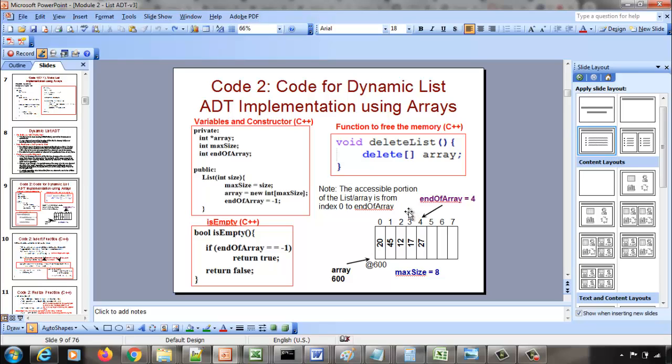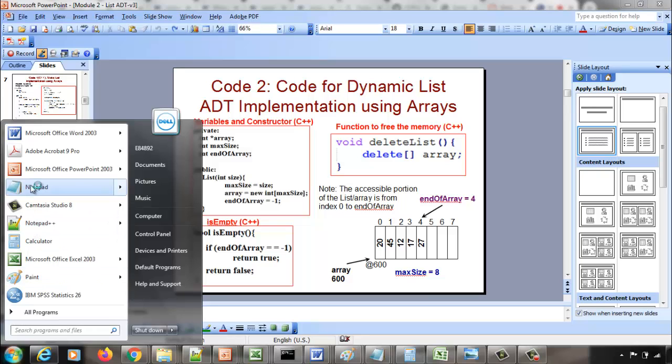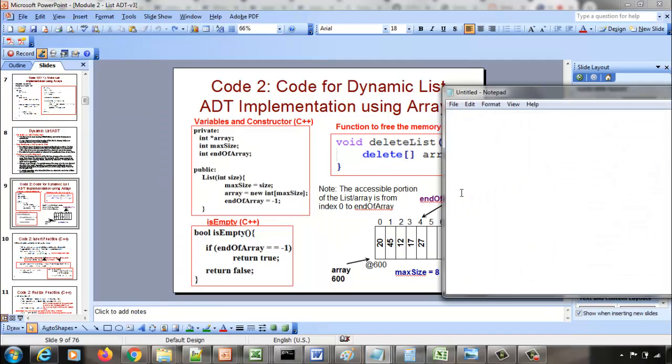Okay, so if I say anywhere from 0 to 4, that means let us say I specify insert index as 2. Right now we have 20, 45, 12, 17, 27.